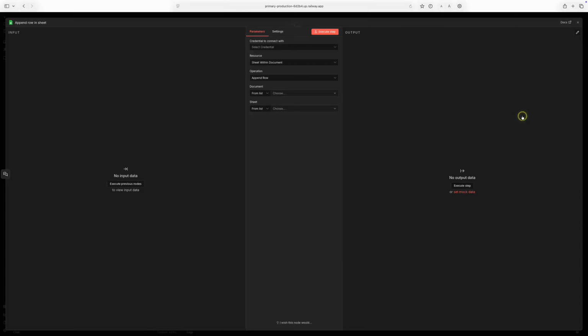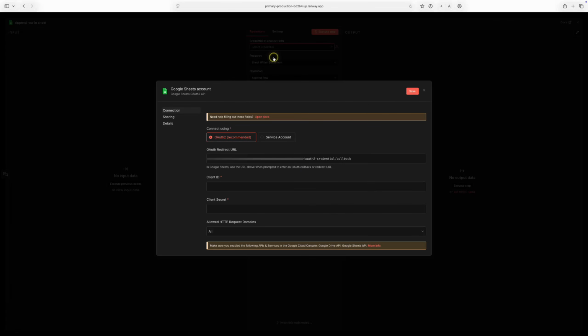We need to create a credential before connecting to Google Sheets, of course, so let's click the drop-down and select Create New Credential. To use Google's platforms in our workflows, we will need to get a client ID and the client secret. It's not a simple process, but I will show you everything you need to do step by step. Moreover, you'll only need to get the client ID and client secret once, because these credentials will be the same no matter if you want to use Google Sheets, Docs, Slides, Drive, and so on.